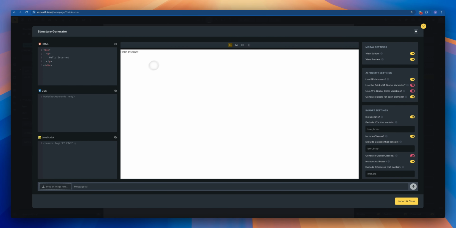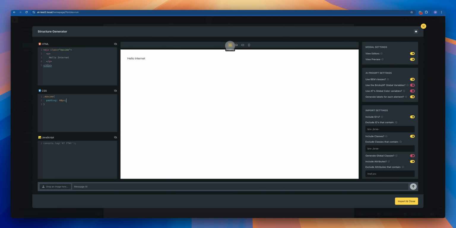By the way, you see that everything is synced inside the preview window, right? And maybe we want to add a class here, so let's say class Maxime, and we will do class Maxime in the CSS, okay, and we will do padding, and let's say 40 pixels, okay, and you see that it applies directly here.